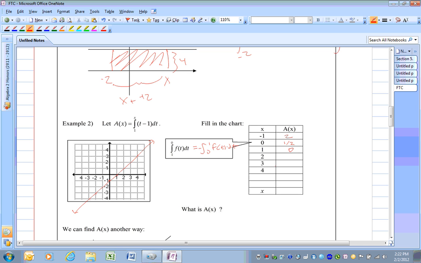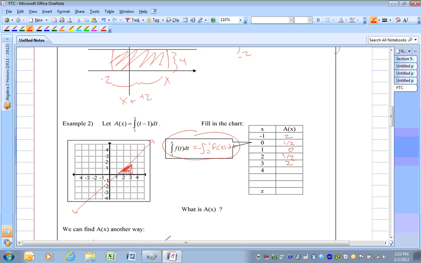How about 2? What do you guys think? What's the area now? If I'm integrating from 1 to 2, I want to find the area between the curve and the x-axis from 1 to 2. No, it'd be positive half, because it's above the x-axis, and you're going from left to right. That's because we're going from right to left. That's the reason why. That's why I was trying to say over here. Okay, how about if I do 3? Try to find that area. That'll be 2.